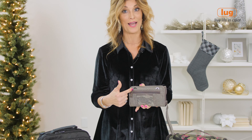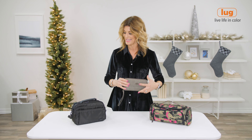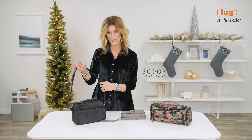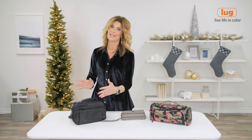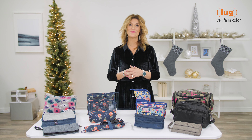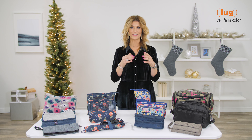Here we have some great ideas for the traveler, starting with our Five-Piece Cargo Set. This is an essential for anyone who's taking a trip or just wants to get organized — it's a great way to organize what you're taking, makes packing and unpacking super easy, and you can maximize your outfits. Our Tangled Travel Wallet is perfect for the passport, cash, credit cards, anything you want to be sure is secure and always on you.